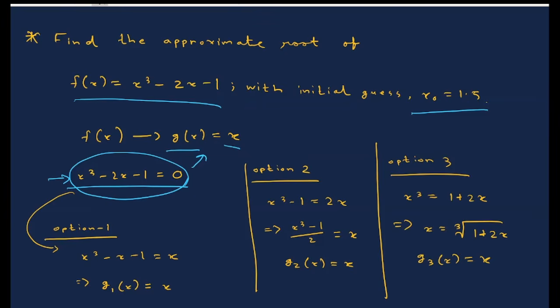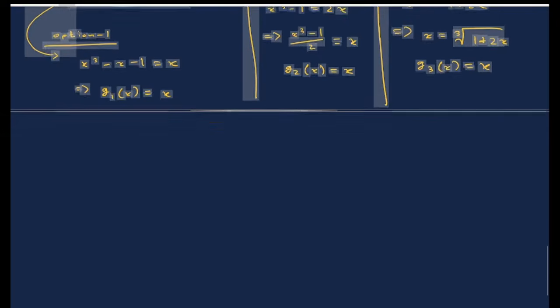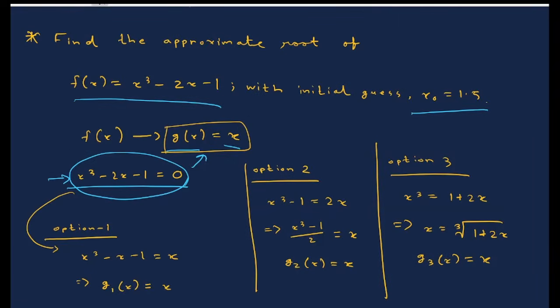Now we have three options of converting our f of x into this format of g of x equals x. So the question now arises which g of x we are going to pick and proceed with our calculation. To solve this type of issue, we have another method or another way of looking at it.